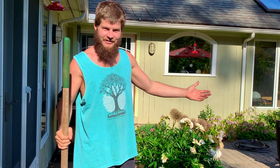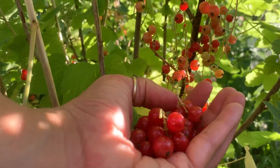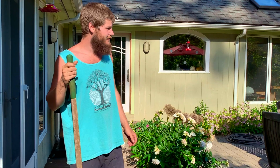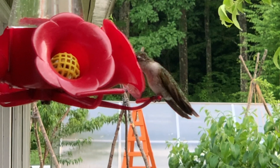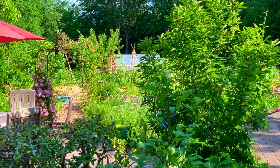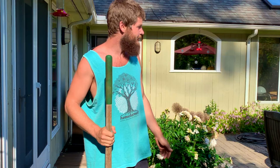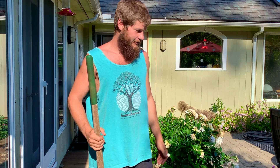Welcome to the Home Harvest Garden Tour, where I'll be talking about all the awesome fruit trees, berries, vegetables, and flowers that we planted here about six years ago. This garden is about six years old — it's a very successful, beautiful, and magical garden. Right now I'm looking at hummingbirds flying around in beautiful sunset light. We designed and built this garden, and this is what subsistence farming looks like in style. Everything emanates from this central patio, and we're celebrating summer solstice 2020 — so let's get right into it.